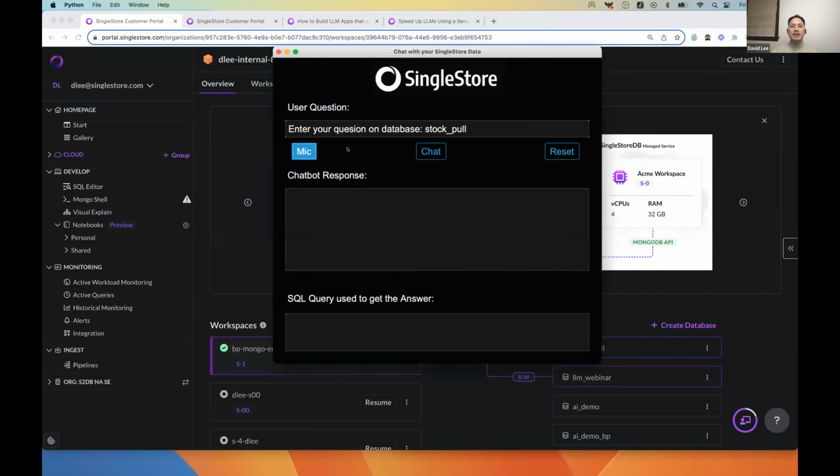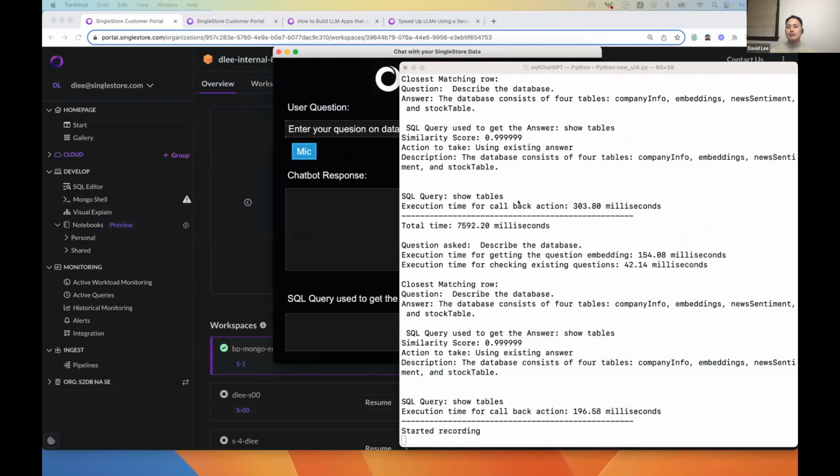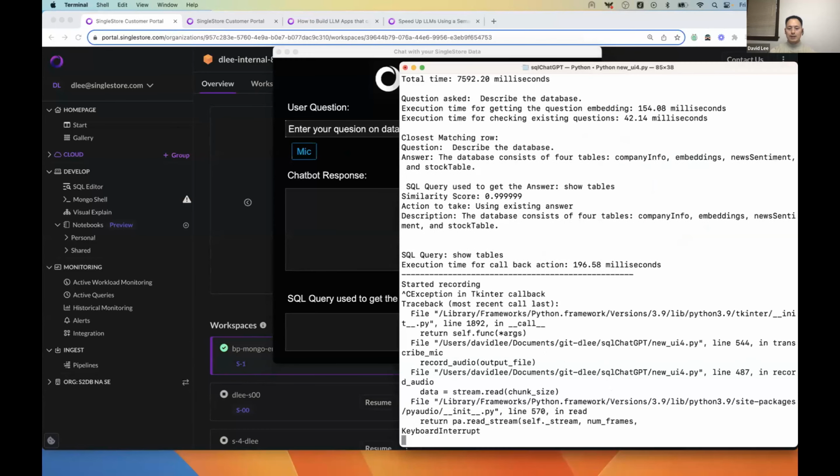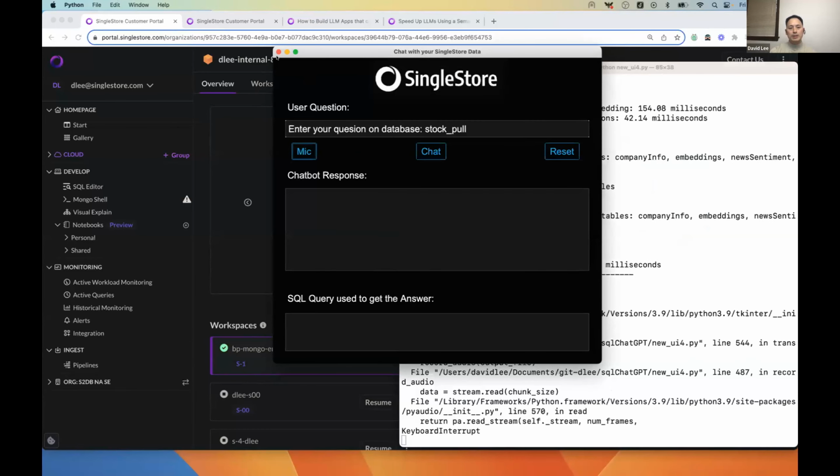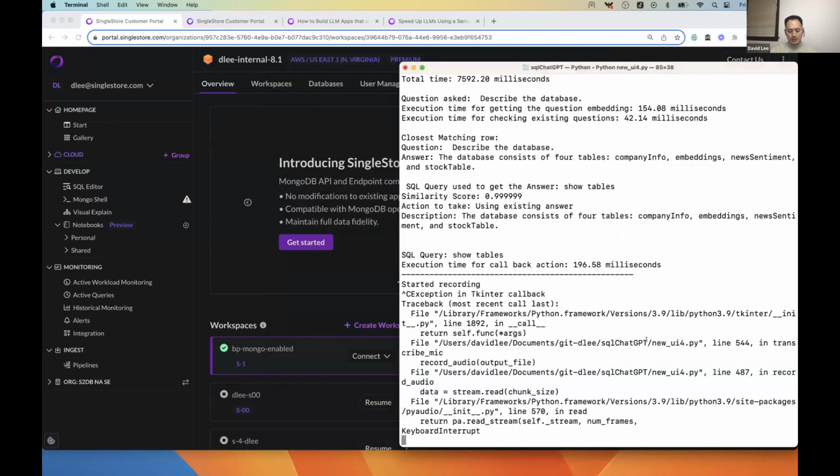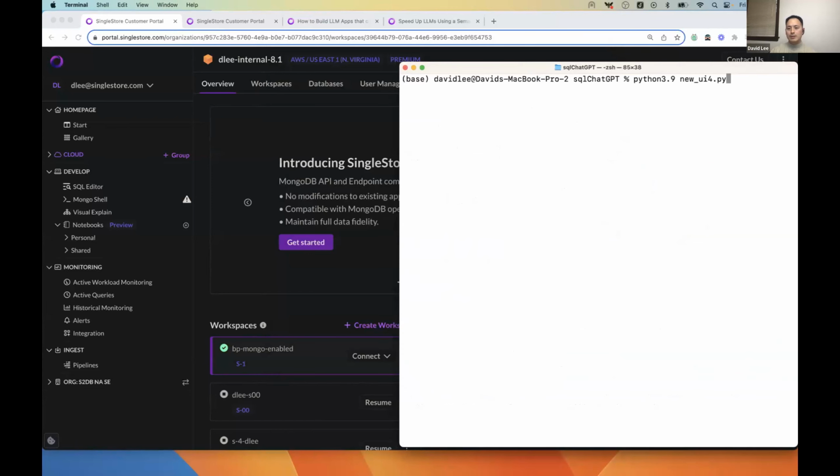Let me show you what I mean. What was the highest and lowest opening price for Amazon in the past year? It's taking a little bit. Let me see here. All right, let me go ahead and actually reopen this app because these things happen in demos.